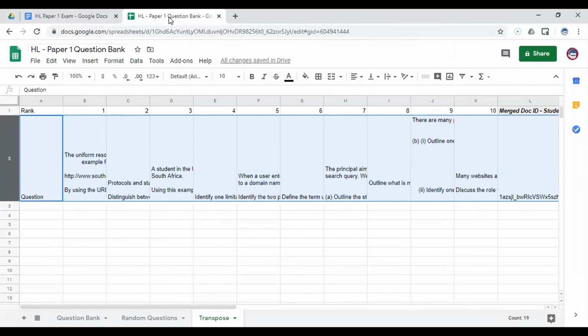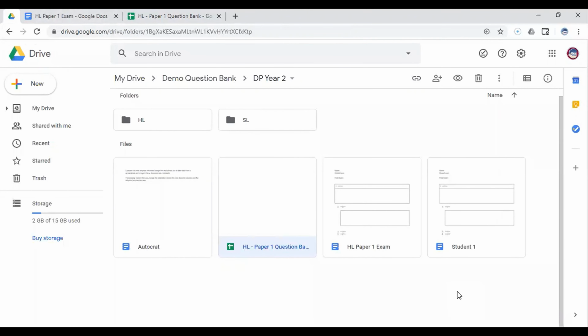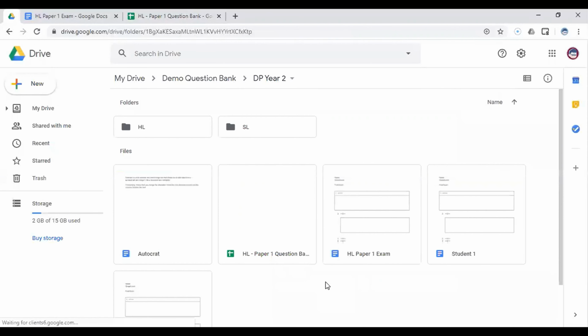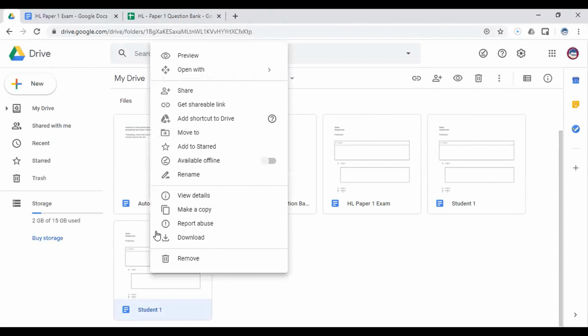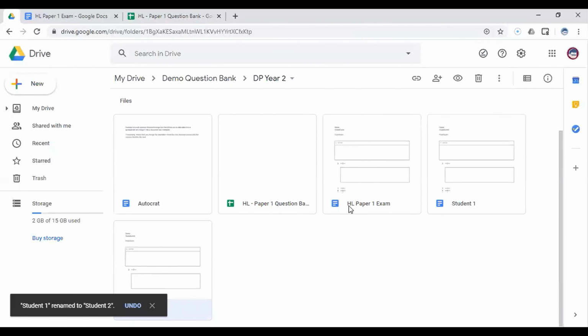Okay, so let us go to Google Drive and access that folder. Okay, so I already here in my Google Drive, and I will just refresh the browser so I can see the student number 2. Okay, so I didn't change the file name, but it's okay. We can change this one. Okay, sample, this is for your student number 2. So I think I didn't change the file name.